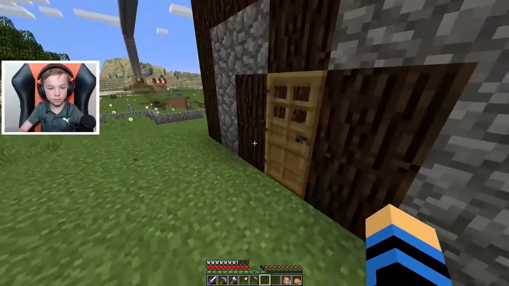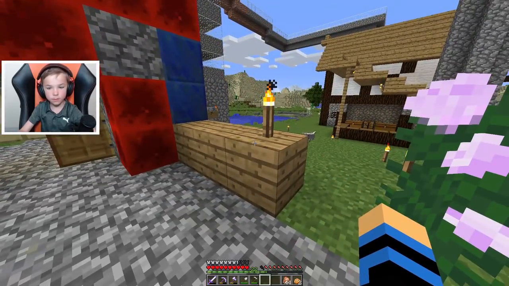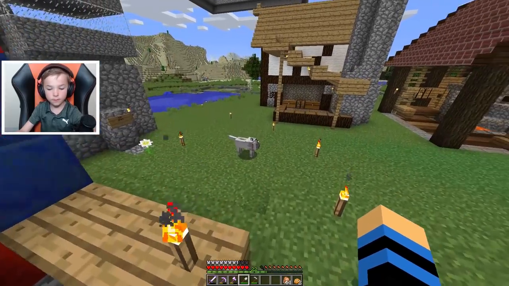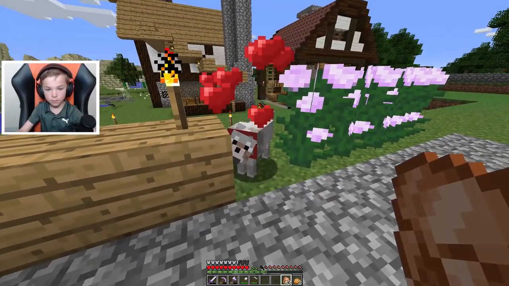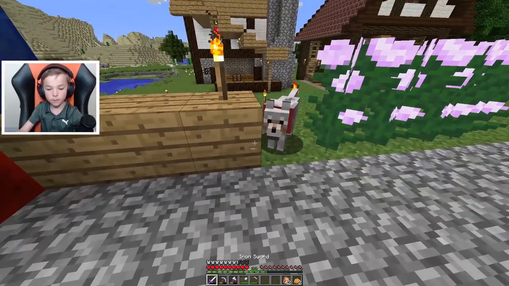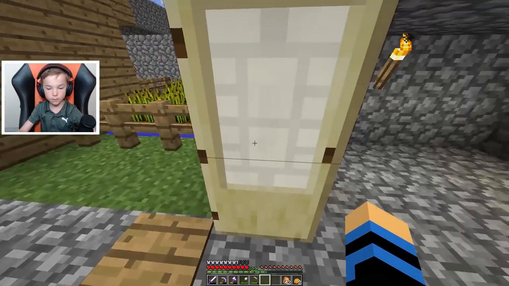Yeah, I don't know if it's still there, man. I'm gonna check. Fluffy. Fluffy. Yeah, it's still here. Go, Fluffy. I'm gonna open the gates for her. Come on, Fluffy. This way. This way, Fluffy.